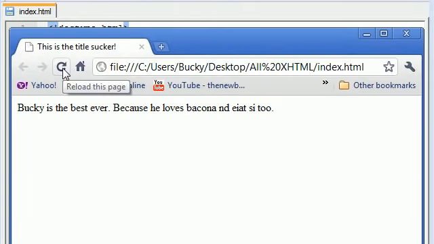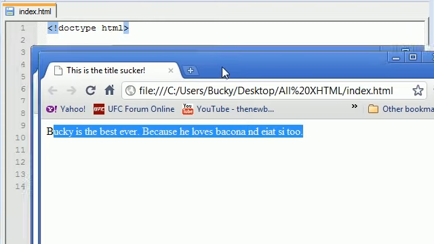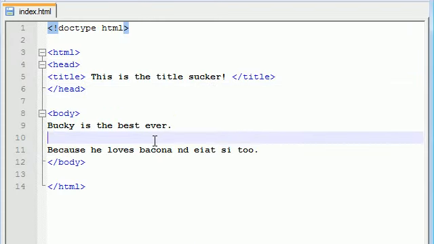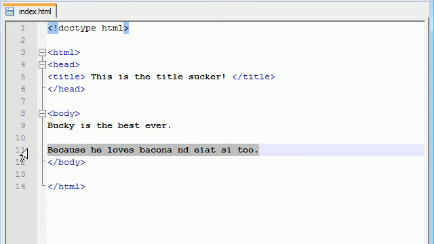Refresh it. Whoa, what the heck, Bucky? Why is this all on one line? That's not what I typed in here. Well, check it out. XHTML is something called, what's the technical name for it? I think it's white space insensitive or something. What this means is, even though you see all these spaces and new paragraphs, your browser looks at all of this as one long line of code. So it doesn't know that you have spaces or you want new paragraphs here. You need to tell it explicitly.